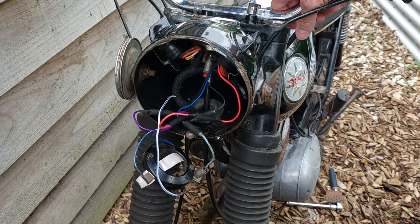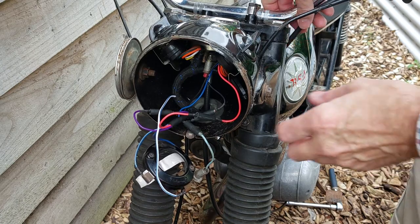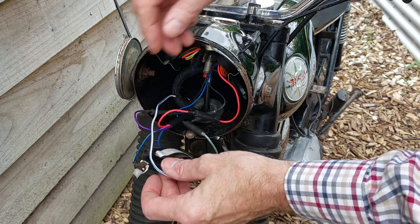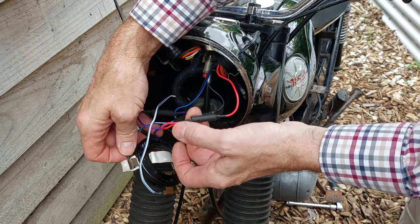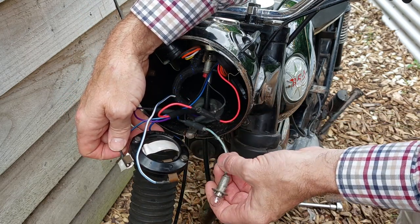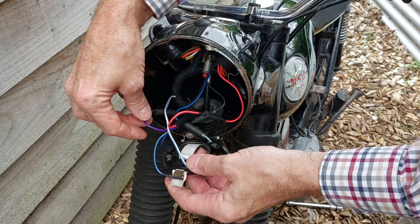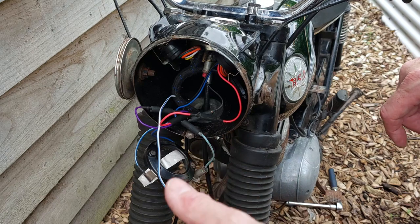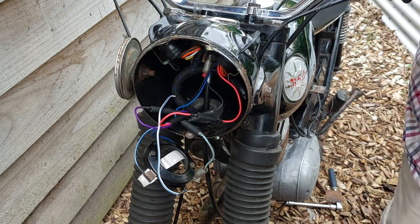So we finished refurbing the switch, installed it back on the handlebars, ran the wiring loom through to the headlight, and now we've connected it all up to the headlight and into the switches and into the horn. So we're ready to put the headlight back on, button this all up, and then move our attention further down the bike.